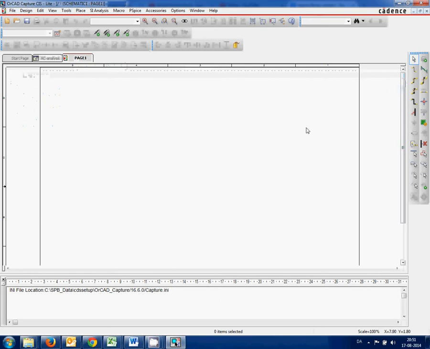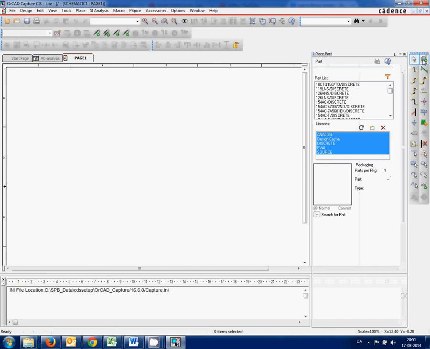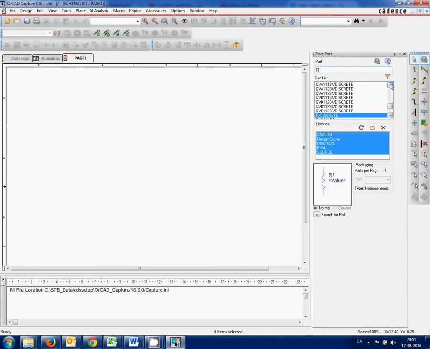So I'll put on some components. To the right side here I have a small picture called place part. If I press this, I'm able to look for different parts. If I'm looking for a resistor, I'll press R for resistor, and I can see I have different versions of R. R is available in different versions, and this has to do with different libraries. Down here are the different libraries. Right now I have highlighted R in the discrete library.